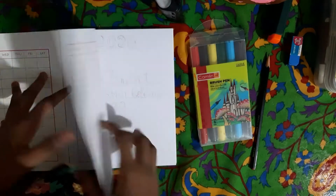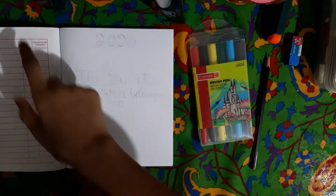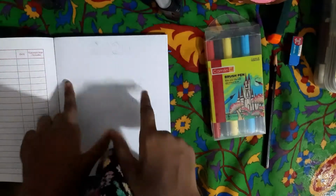First thing is right here. They have an index right here, as you can see. Both indexes right here and here. And before that, friends, we'll get starting.